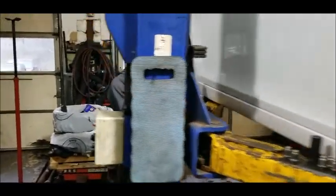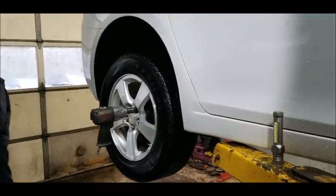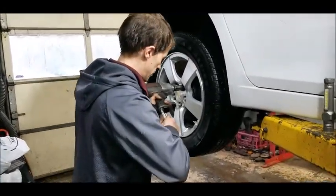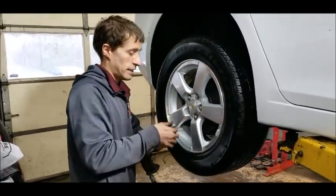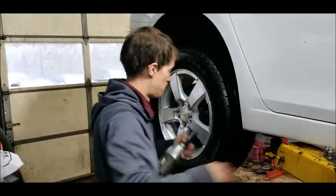Remember, people — I didn't take this for a ride, I'm going off of what he said. It's always good to be safe rather than sorry. I'd rather take a ride to the parts store to get the right parts than try to fix it and not fix what's broken.